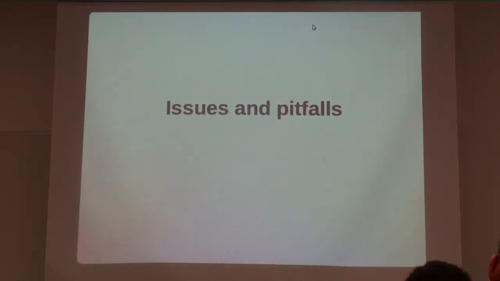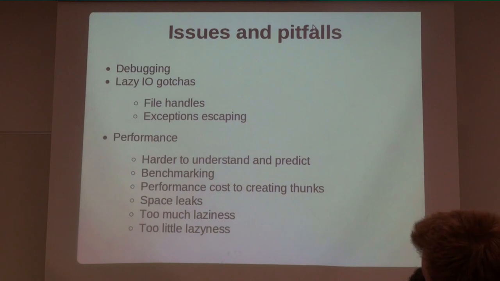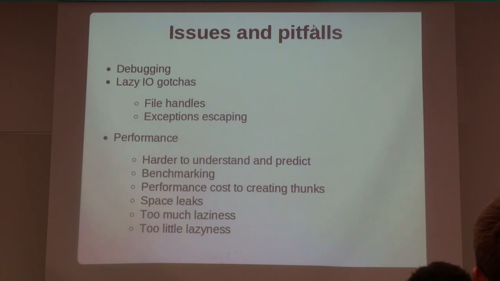So briefly, some of the issues and pitfalls of laziness. Because of the way Haskell is evaluated, it can be quite hard to debug sometimes. You can't get a stack trace in the same way that you can with other languages. Because of the purity, it's difficult to do. Well, you can do trace statements, but that's kind of cheating. So it does cause hassles for debugging. And also you get the Heisenberg effect, where observing something changes its behavior. When you start trying to evaluate things and look at values, that changes the behavior. It makes things evaluate that didn't necessarily evaluate before. So it's very difficult to see what was going on when you have a problem.